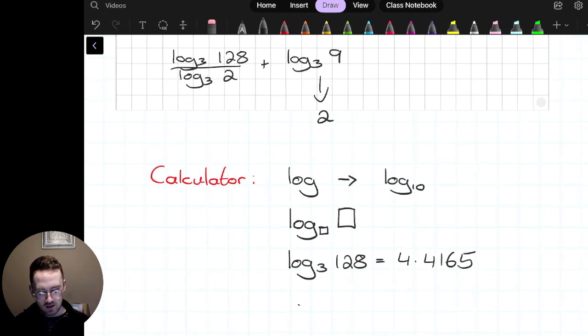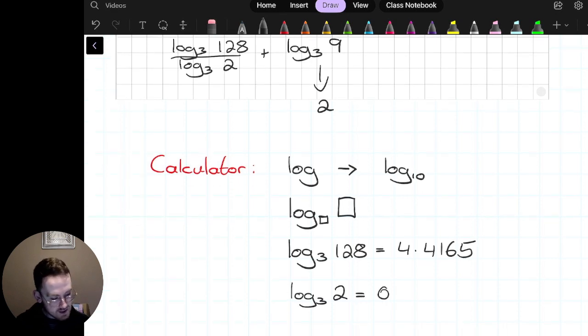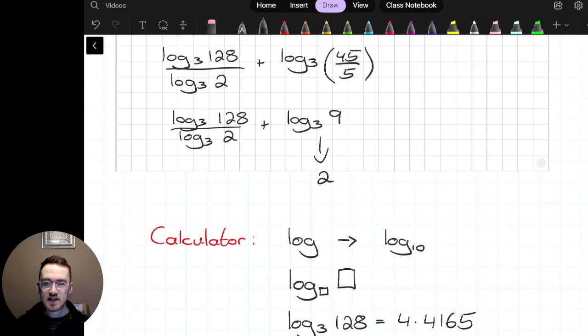So same thing with log to the base 3 of 2. If we put that into our calculator using our new log button, again we get a nice decimal number, 0.6309 roundabout, rounded to a few decimal places there. So using this log button on our calculator can be very handy. With most of the questions we'll be doing, we'll be looking at log equations where we have values of x that we have to solve for. So we won't obviously be able to put those into our calculator, but using the calculator can be handy when we have questions like this, where we have number terms that we can input and work out.